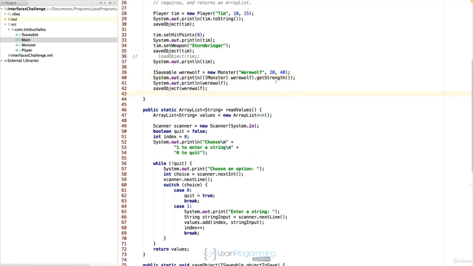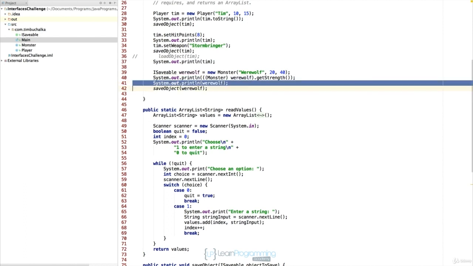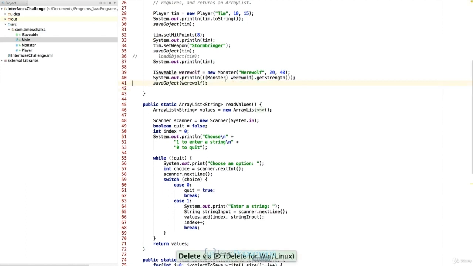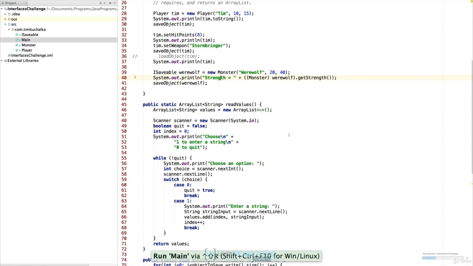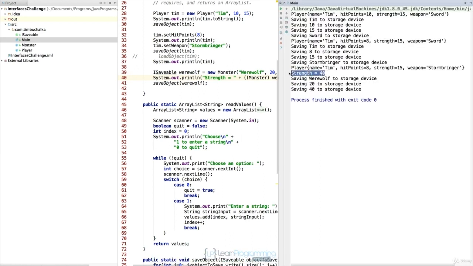Once we do that, it's now valid because what we're doing is we're casting it. We're actually saying this, yes, we know that this base class, we use the iSavable interface, but when it comes time to print it out, what we're saying is now this is actually the monster class. And remembering that we're implementing the interface, but it still actually is the monster class. So by doing that, when we run this, the code is now valid and we can actually go ahead and do that. So I can actually change that now and just confirm. We can put something like so, and if we run it, you can see it's actually working there, strength equals 40.